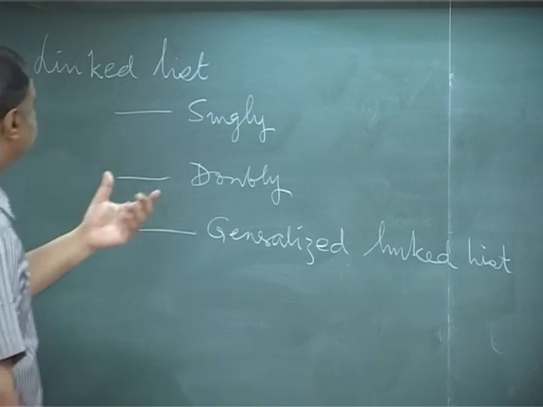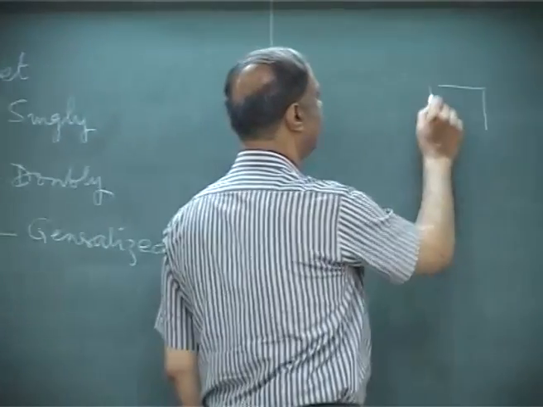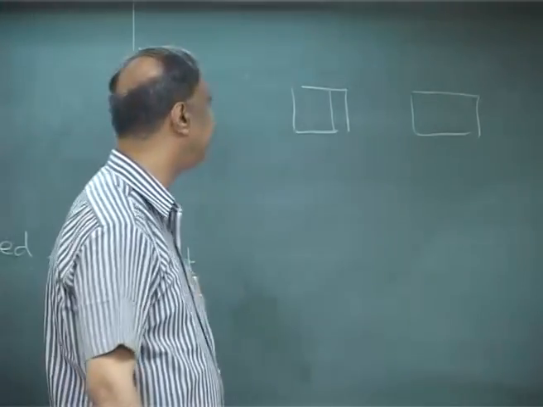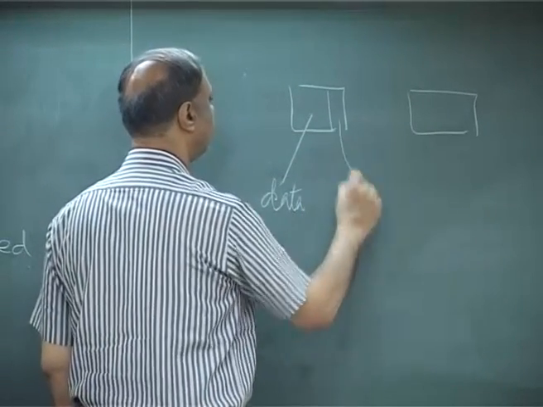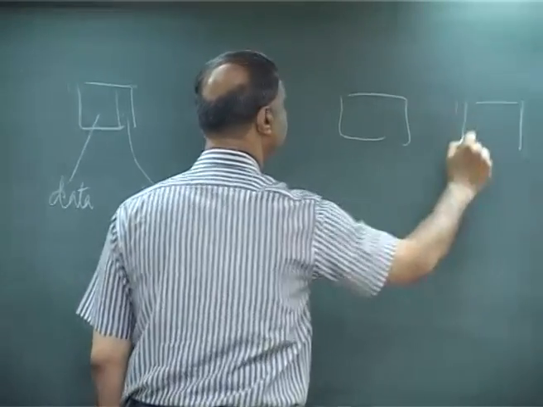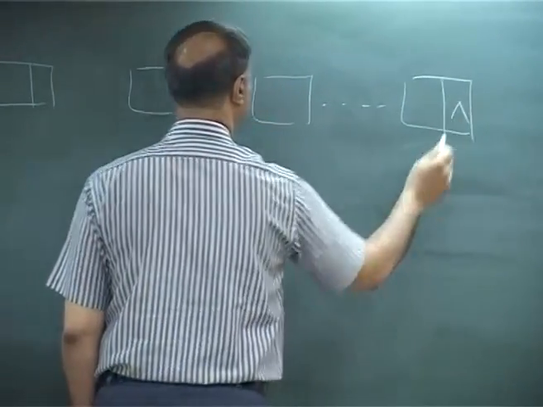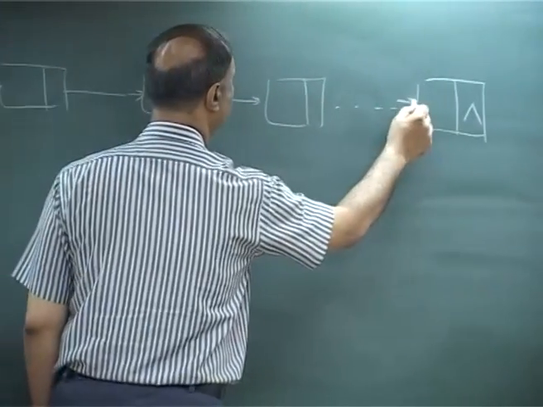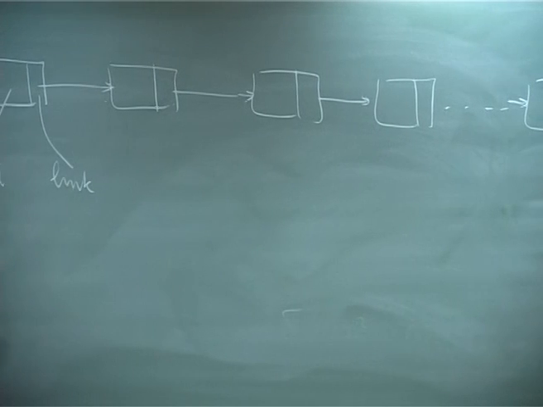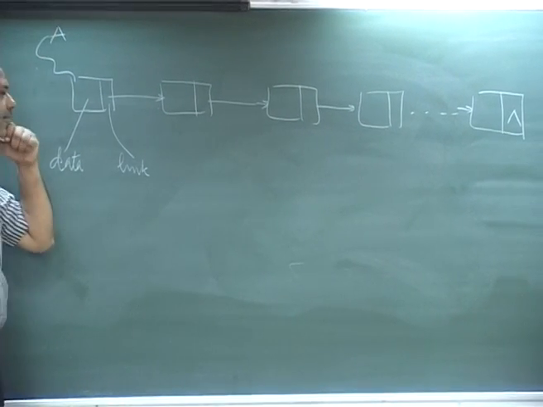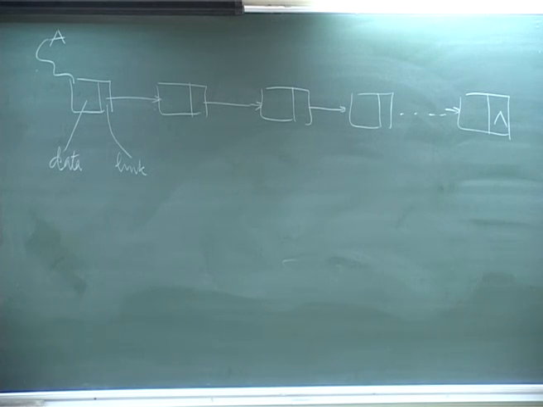Now in order to discuss the single linked list, we have the term node. Each node has at least two fields. One is known as the data field. Another one is known as the link field. The link field points to the next node. And the starting node is named as the name of the linked list. And here, if I have to perform operations on this linked list.